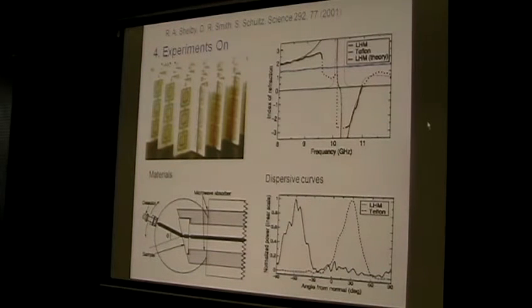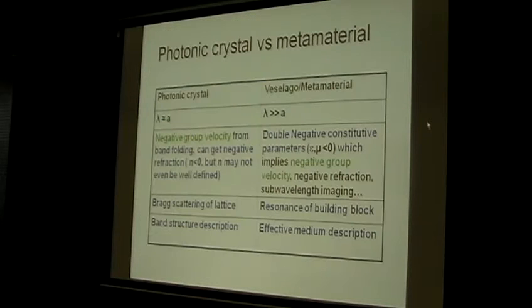I just want to show you that this is not just talk, but they really measure it if you have negative refractive index. So they compare two systems, one with positive, one with negative refractive index, and you can see that in fact, if you have a prism, okay, light goes in the wrong direction. The positive goes to here, negative goes to there. So it is very well controlled.